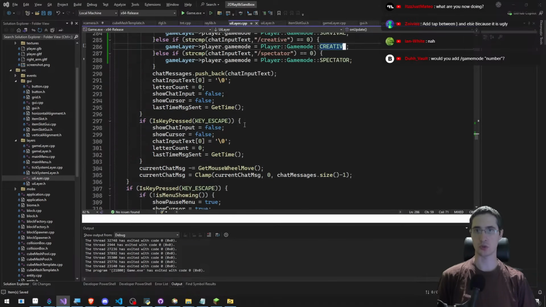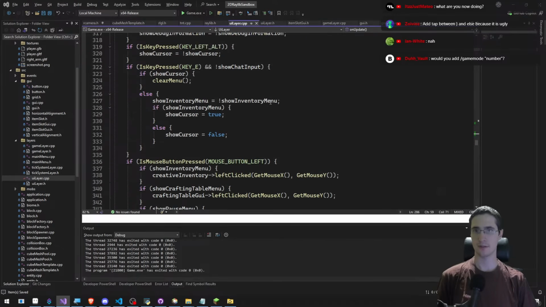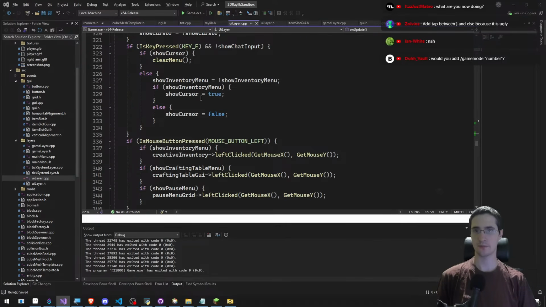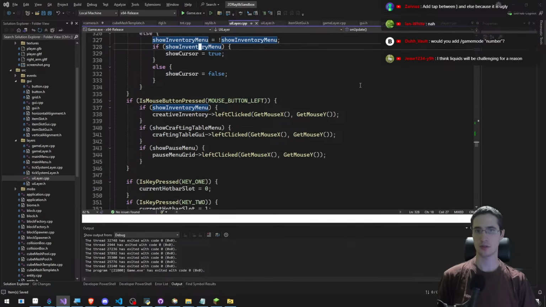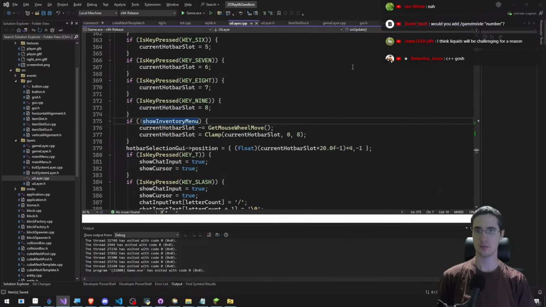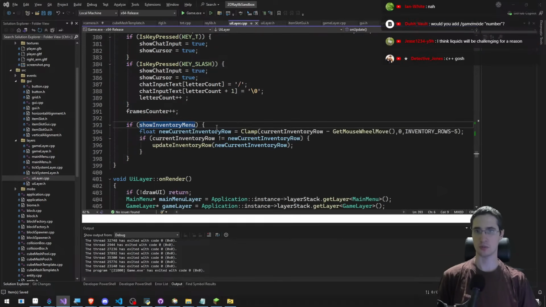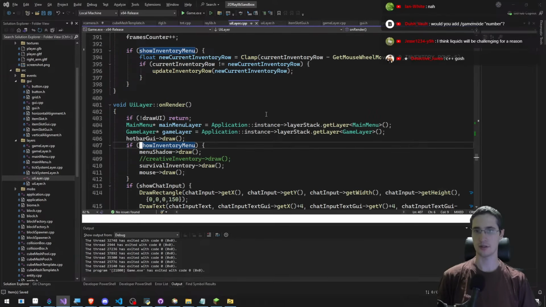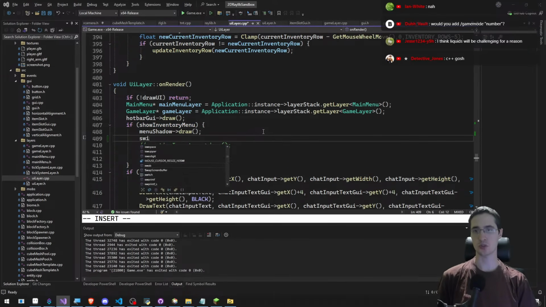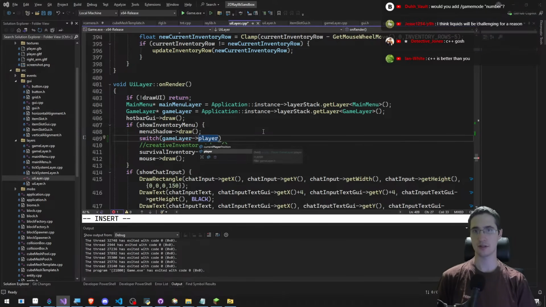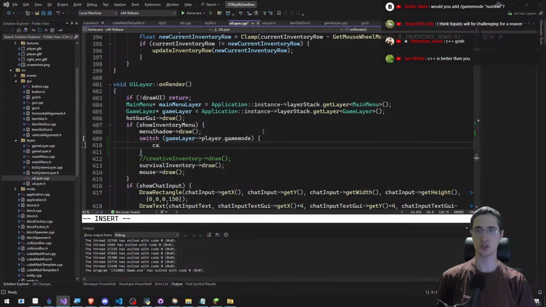Now when we open the inventory, where is the inventory? Show inventory menu. Here we'll do a switch of the game layer game mode. We'll do a switch case if it's survival. So here we need to do player, game mode, survival.